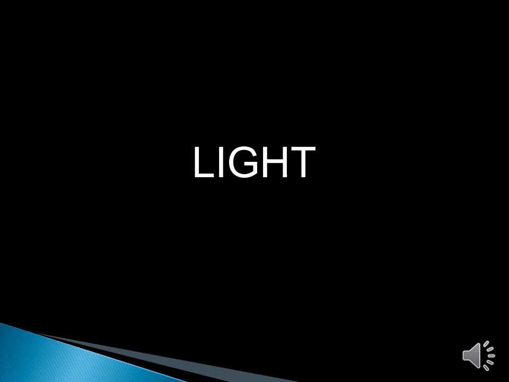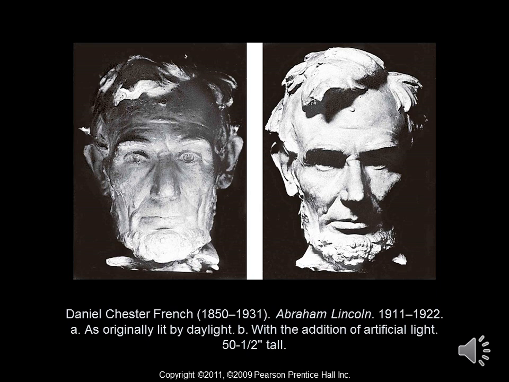Moving on to our next element, we have light. Light can be used as a medium, but light also in general affects the way we see things. Light can be dull or bright, and merely by pointing a light at an object and moving to a different location you can completely change the way that object looks. This is a comparison of two photographs of the head of Abraham Lincoln from the Lincoln Memorial — you can see simply by redirecting the light how it can completely change how we perceive an object.